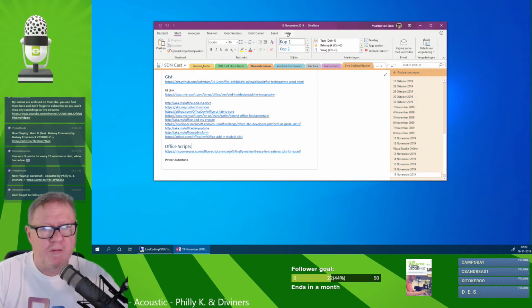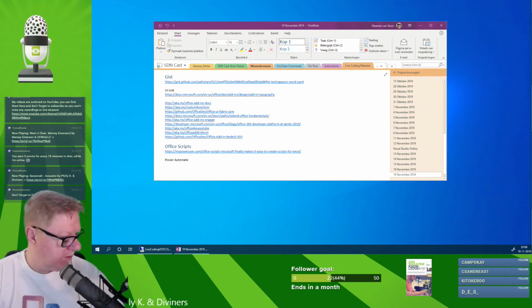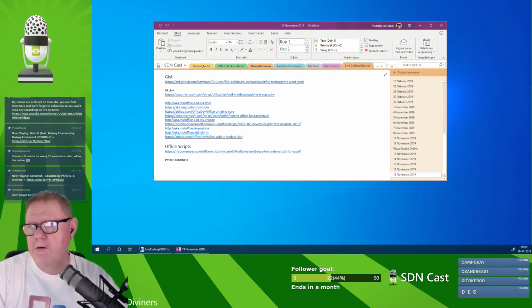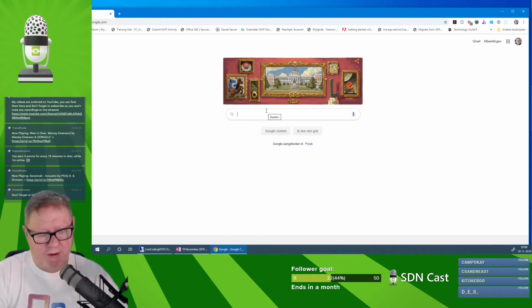Still Dutch. Come on. Google. Not sure why my OneNote is still displaying in Dutch.